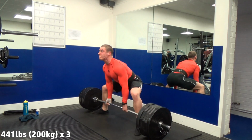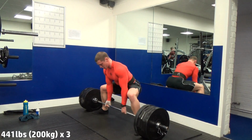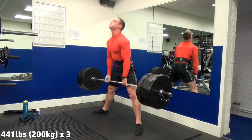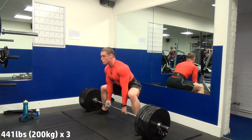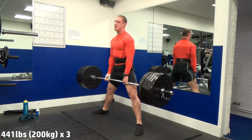Now, for me, off the floor is the weakest part of my pull. I'm really weak off the floor. If I miss a rep, it's because I can't move it. The second I break the floor, it comes up easily. You can see that here. I grind for a second, and the second it comes off the floor, it's a really easy pull. And obviously going with a wide sumo almost seems counterintuitive, because that makes you even weaker off the floor.